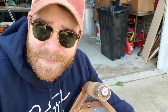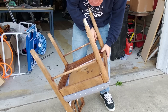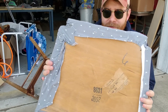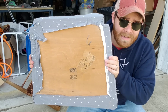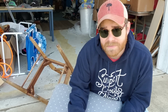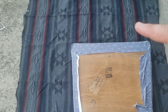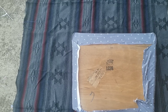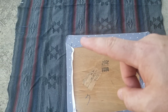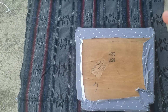Reupholstering a chair is really easy most of the time — it just depends on the chair. For this one in particular, it just has four flathead screws, one in each corner. The whole thing comes off easy. You just cut the fabric into the shape of a square, wrap it around the back, and staple it into the wood. I just realized I don't have a stapler — my old one broke — but I still want to cut out some fabric and temporarily put it over to see what it looks like. When working with a pattern piece, you want to make sure it looks good on there. I'm trying to line this up so the design is in the middle of the cushion with these two on the edges. I'll cut about four or five inches around each side and then work on upholstering it.